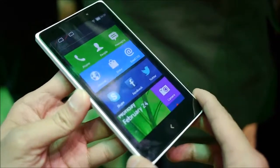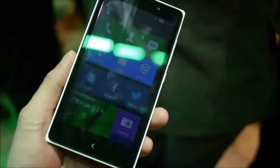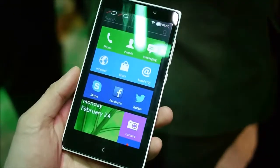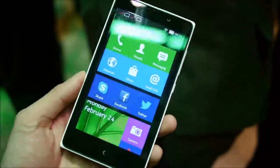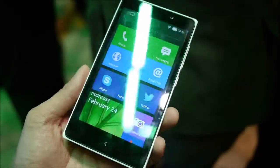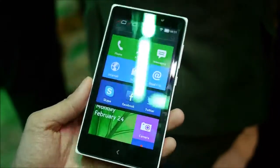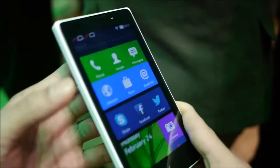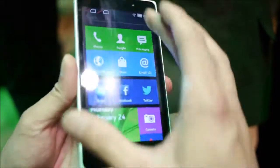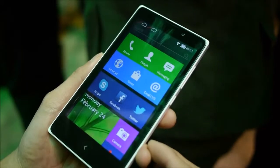I'm just going to do a quick hands-on look at the new Android open source platform that's running on all the announced Nokia X products that they have. So you have the Nokia X, the X Plus, and the XL. Of course, different price points, different options available to you, but the core experience is going to be the same. It's an interesting and promising venture for Nokia just because they're venturing into new territory with the Android platform, and you can see some of the elements here with the experience.